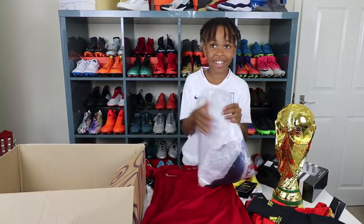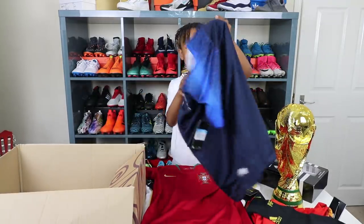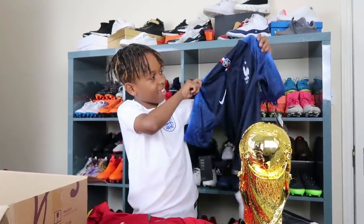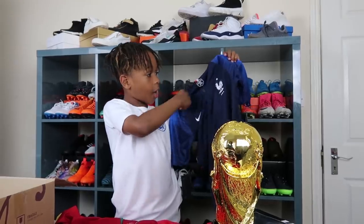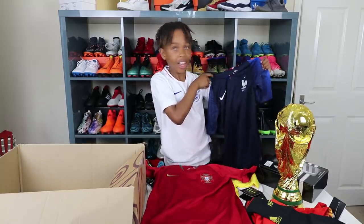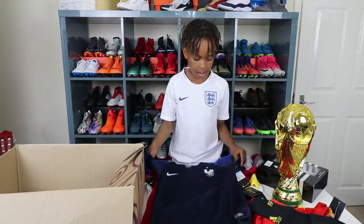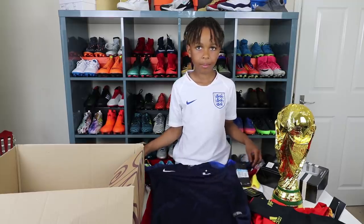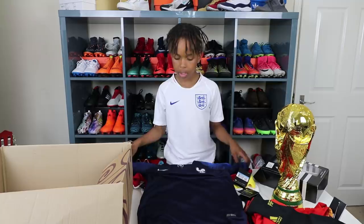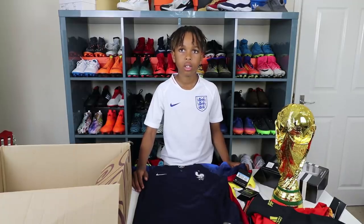I'm going to get the French kit. Okay, so this is the final kit. The French kit. Open it out Lorenzo. This looks sick. I like this, you know. It's got one star, you know. I'm going to rate this a ten. You give that a ten out of ten? I love it. That's better than the Germany kit, the England kit, the Brazil kit? Yes. Who's your favourite French player? Antoine Griezmann. He only got one goal in the World Cup though. France ain't looking all that good. Australia gave them a very, very good match and they deserved at least a draw.